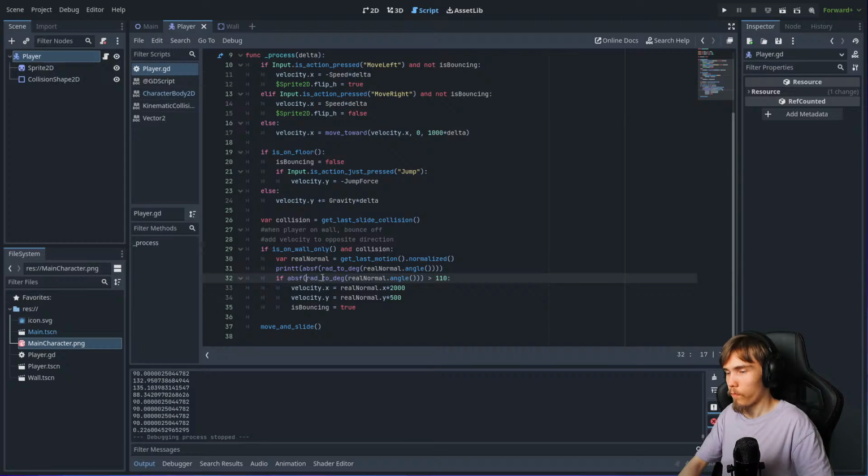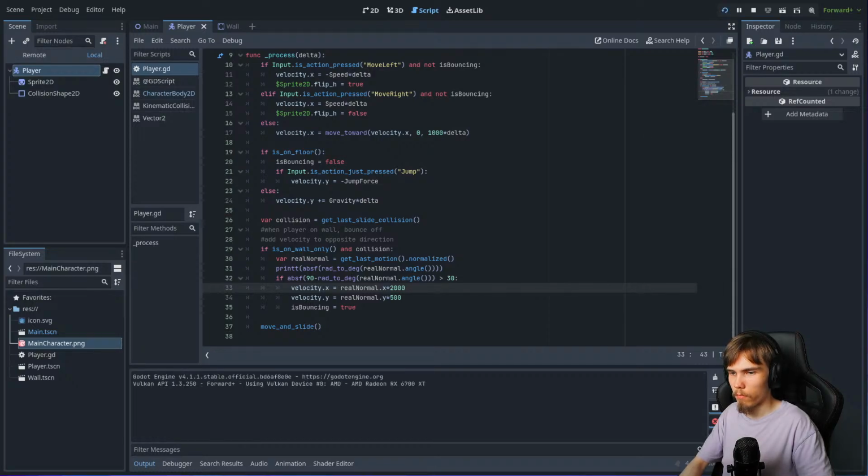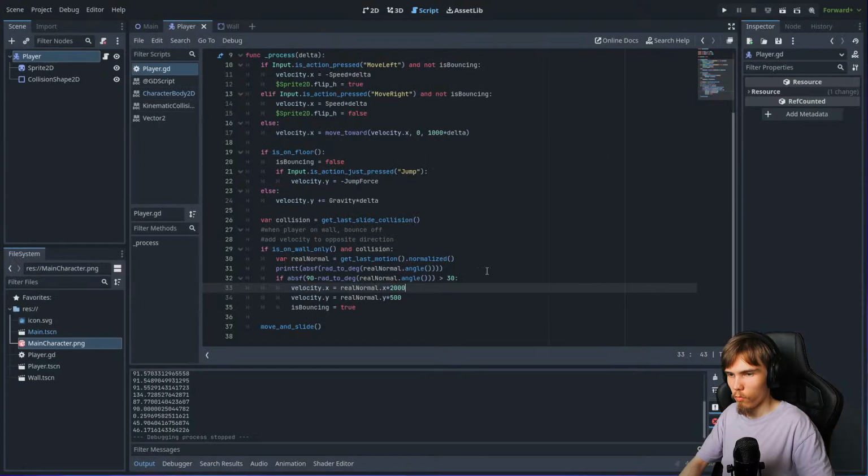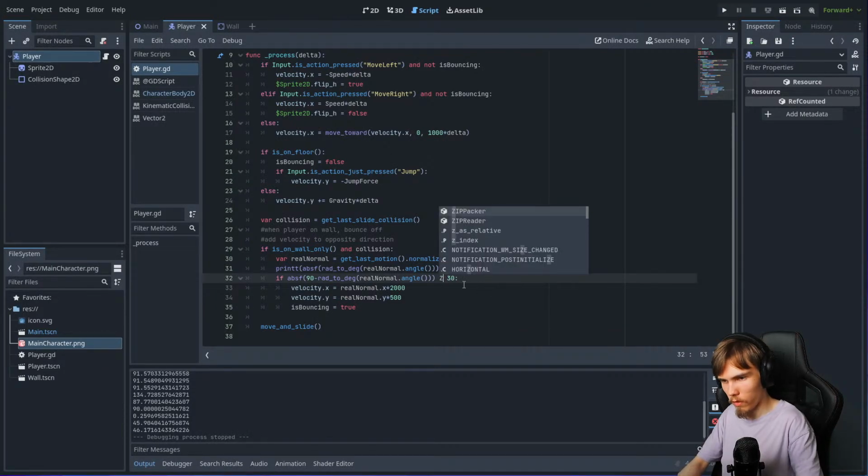Okay. To deg. So if we do 90 minus and is bigger than say 30, so we go at the wall in on a 30-degree angle. Smaller than? No. It's to be bigger than. That's said.